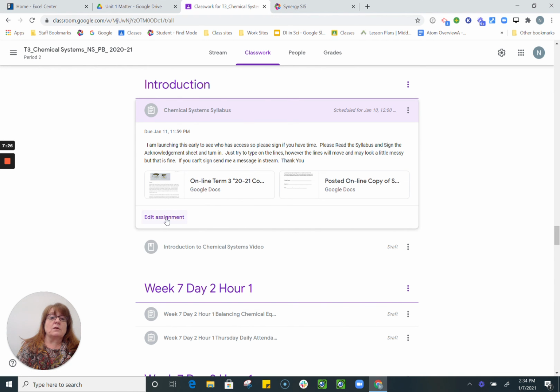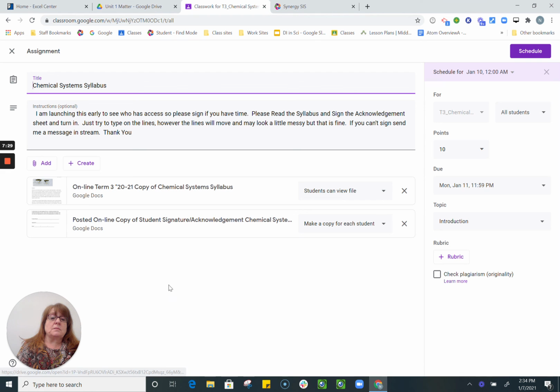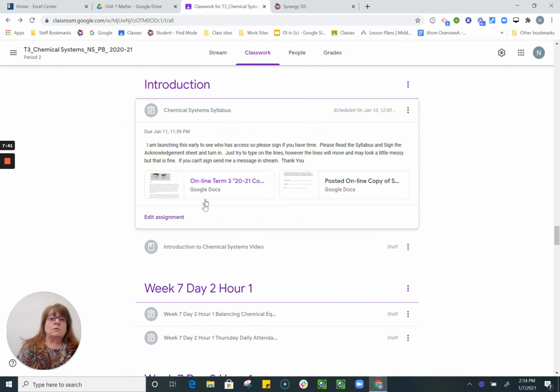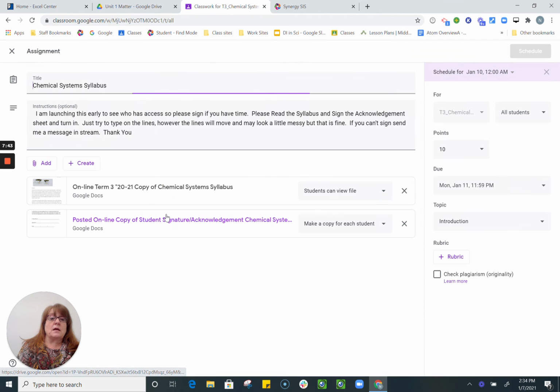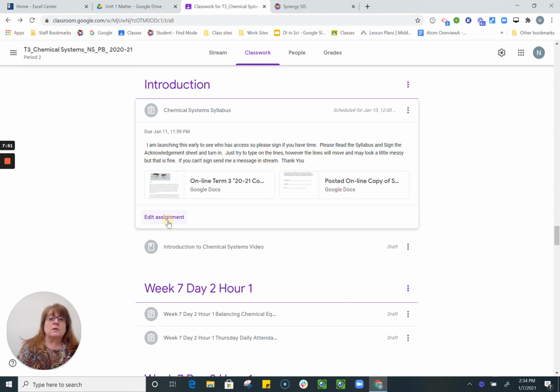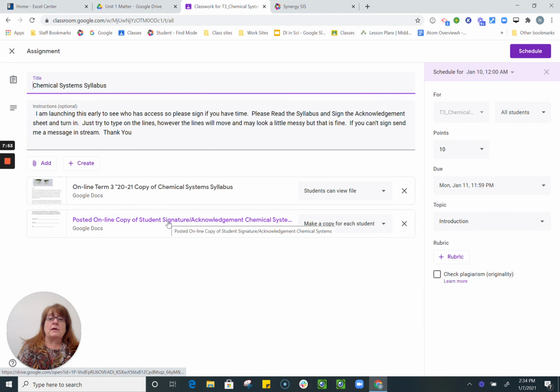Remember to always go to Edit Assignment, because sometimes I might have 3 or 4 videos or things posted here, and so it may not all show up right here. So you always go to Edit Assignment, and mine looks a little different from yours because this is where I post assignments. That's what all this stuff over here is about. On your right side of the screen, it'll have up here like your work and where you can turn in assignments. So for the syllabus, it's right here.